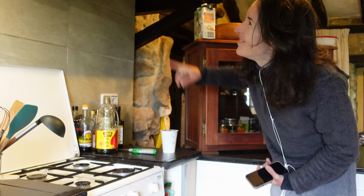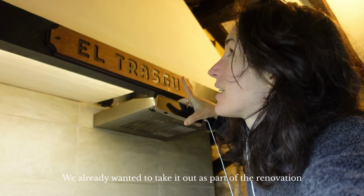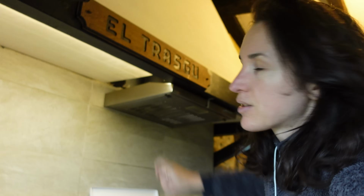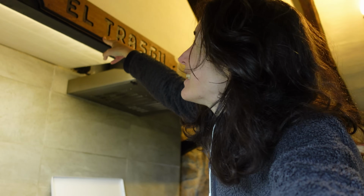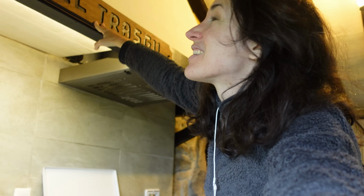Where did it go? Maybe it could be going up here, like this whole bit. We do want to take this out because it has holes everywhere. Yeah, it's not good. It's really badly built. And you can see there's gaps even there. So it could be that the mice are coming in through there. But taking this down first is gonna be a big effort, and then I'm just scared it's gonna be full of poop, dead rats. I don't know. It's gonna be terrible. I was going to postpone it as much as possible. But if the mice are coming from there, maybe we need to take this down sooner.